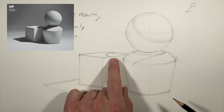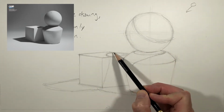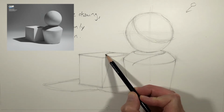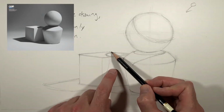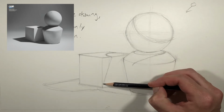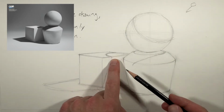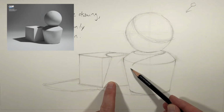Now, a really cool one I want to bring up is that we've got a cast shadow falling to the left from the sphere, and it falls on top of this cube. It's pretty circular, I should say really elliptical, and it falls across a flat form. But as that shadow hits the edge of this cube, it's pretty awesome. It just cuts straight downhill, maybe not exactly straight, but that's still partially the shadow of the sphere, and then eventually it's probably blending into the shadow of this cylinder over here.